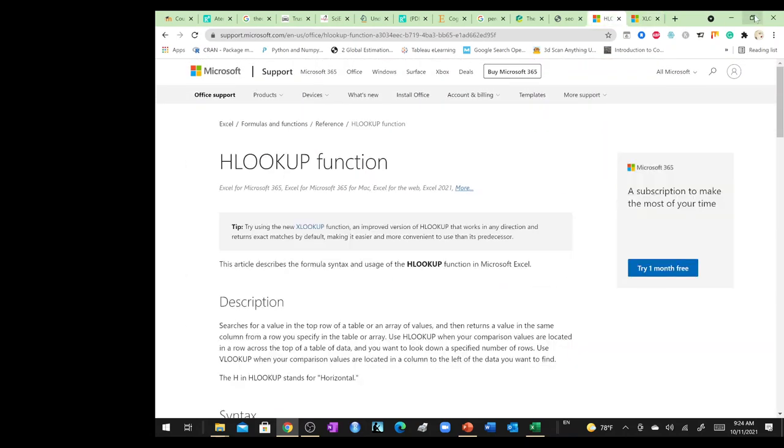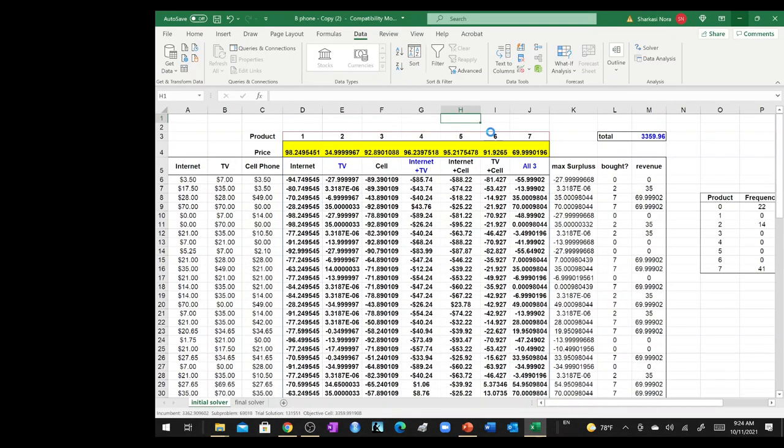So we need to return only one single value in our Excel. And because of that, we don't need to use the XLOOKUP. But now you know, in the future, if you're working with Excel and you want to return not only one value, but you want to return an array, multiple values, then there is a function for that in the new Excel, and it's called the XLOOKUP.